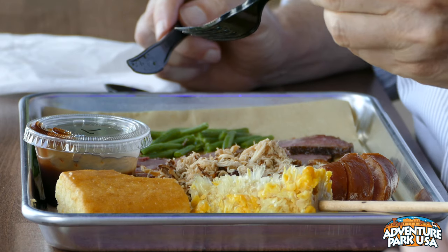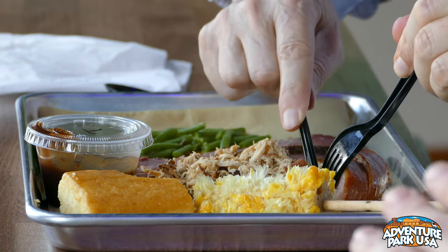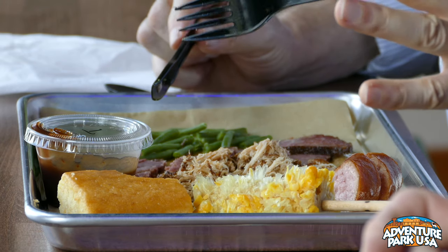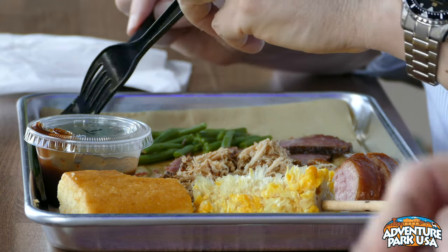It's tender stuff, it really is. You've been talking this up and you're right. This was six months of culinary research, going through and having our chef cook up different foods, prepare different things, and sample different types of meats and processes. And I've got to tell you, I've really suffered a lot over the last six months having to eat all this food. I hope you have that chef cloistered away so nobody can steal him. Yeah, we keep him locked up in the back of the park — he never leaves.